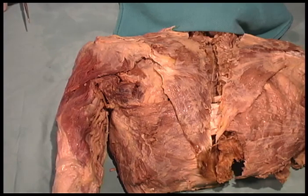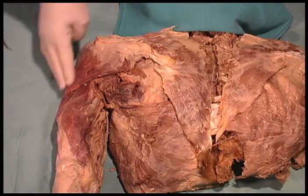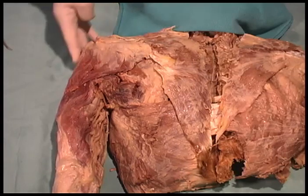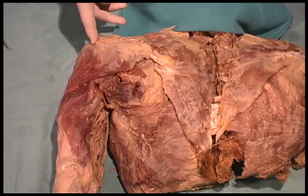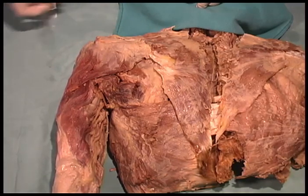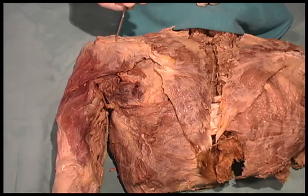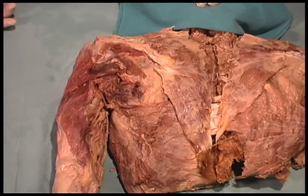There really are only two incisions that you have to make for this dissection, and these are to cut the muscles which are attached to the scapular spine. So as you can see here, we have the deltoid muscle, and of course it's going to be attached to the clavicle, to the acromion, and to the scapular spine, so you want to make an incision that comes around the top of that muscle so that we can reflect it from its bony attachments.